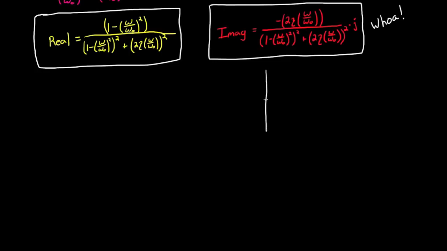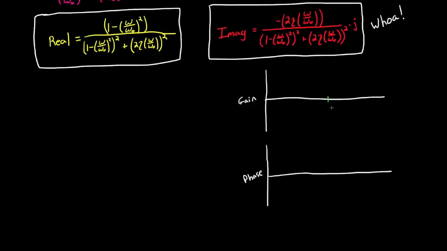We'll start by drawing our empty Bode diagrams, one for gain and one for phase. Then we'll mark in the middle here somewhere where our break frequency omega naught is. And as you're used to by now, we'll break our estimation up into 3 different cases. The first where omega is much smaller than omega naught. In this case, omega over omega naught goes to 0, and the real part simplifies just to 1.